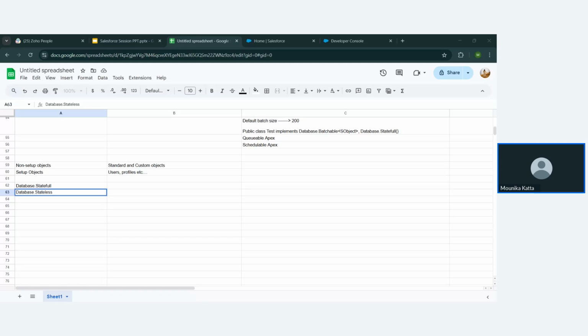My batch size is 200, and in the first batch, out of 200 records, two records failed. In the second batch, three records failed. In the third batch, four records failed. Total, how many records? 9 records have failed. Correct? The remaining batches executed successfully, all the records.